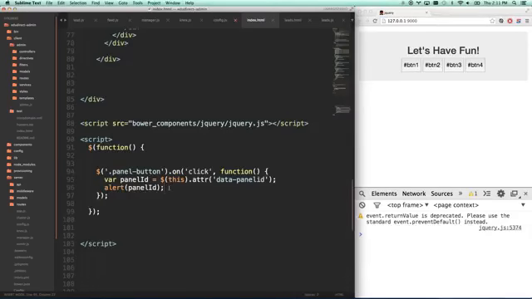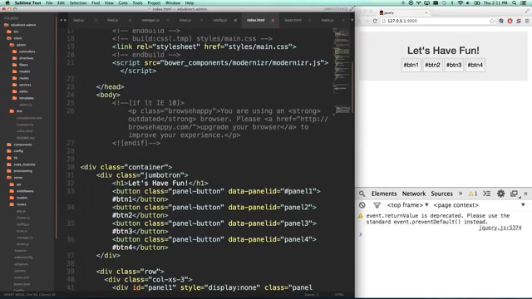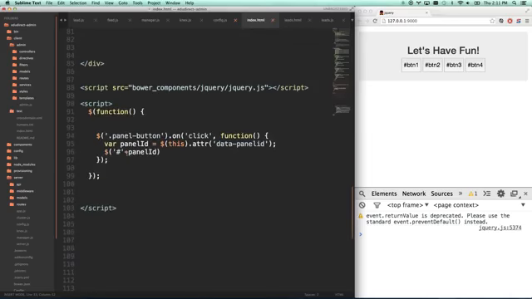So instead of alerting panel ID, I want to do hash plus panel ID, because I didn't store the hash up there. I could have, but for the sake of the lesson, I'll show you how to put two strings together. The hash plus panel ID doesn't do addition, it just bumps them together. So hash plus panel ID, toggle.